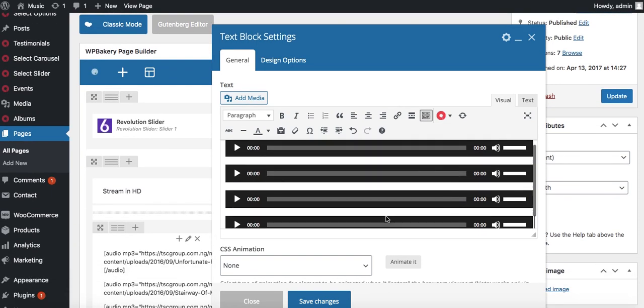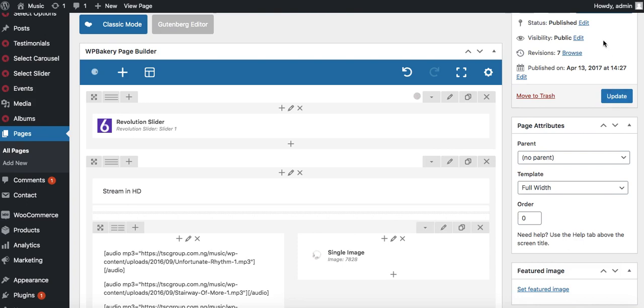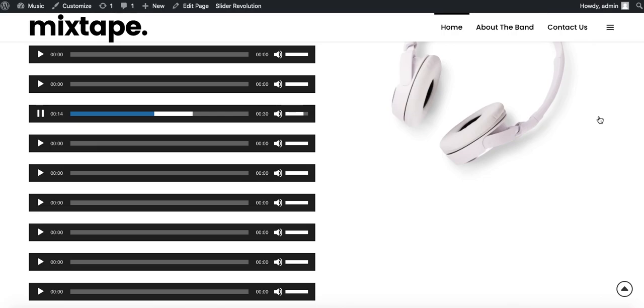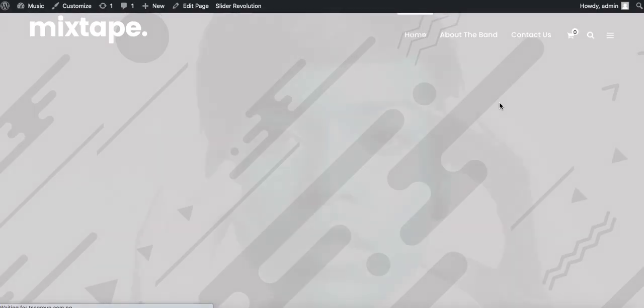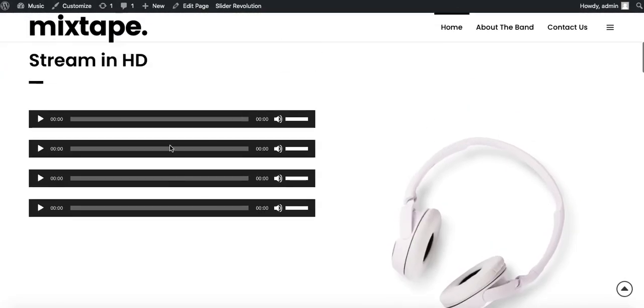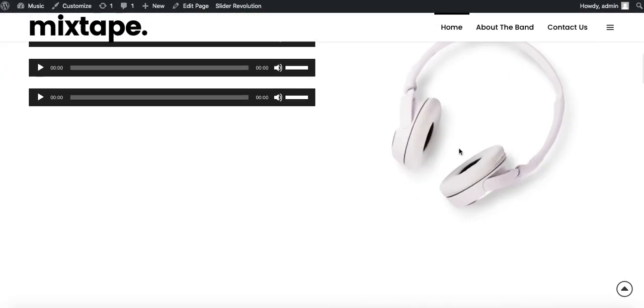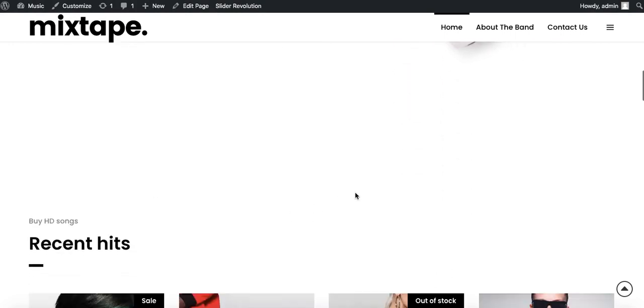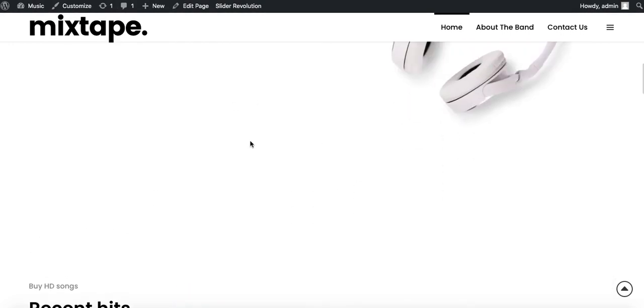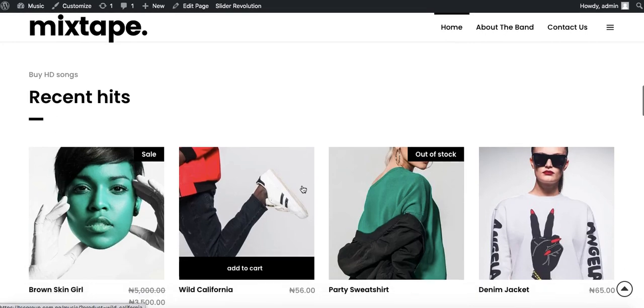Okay, I think we've deleted enough, probably even too much. So I'm just going to preview again and let this reload, and now you have just 4 items here. We deleted too much, but you get the point of how you can make this work, upload your own music.